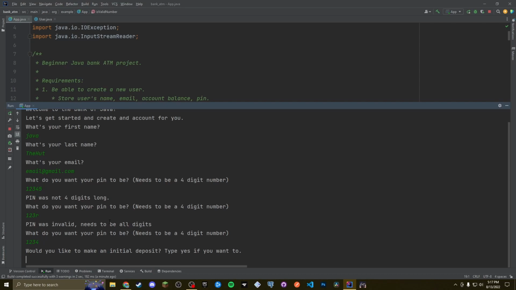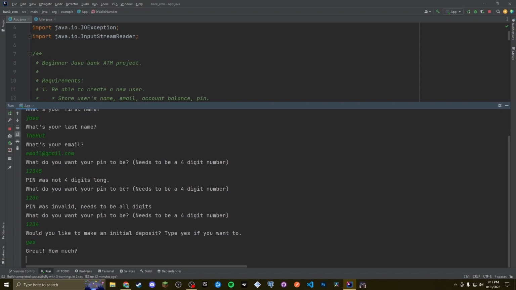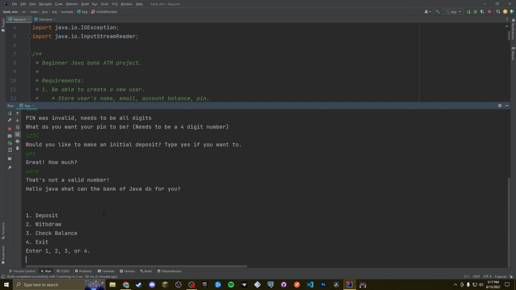So if I type in yes, we know that I will make an initial deposit. That's all well and good. Let's type in yes. Great. How much? Let's see what happens when we type in 0. That should give us an error. That's not a valid number. And I guess I didn't make a loop there, but that's fine.